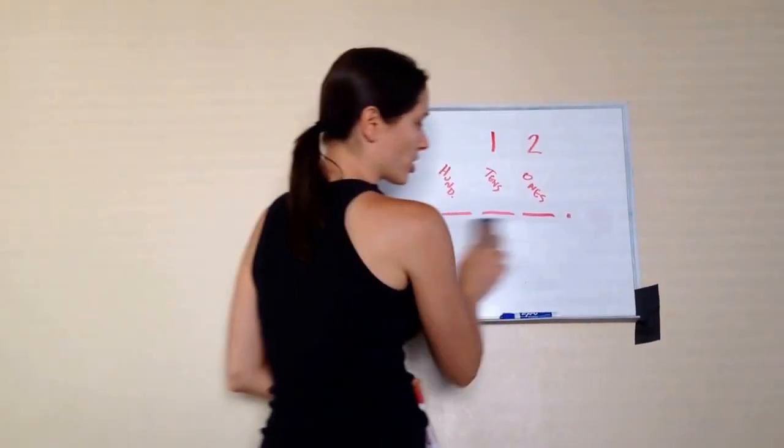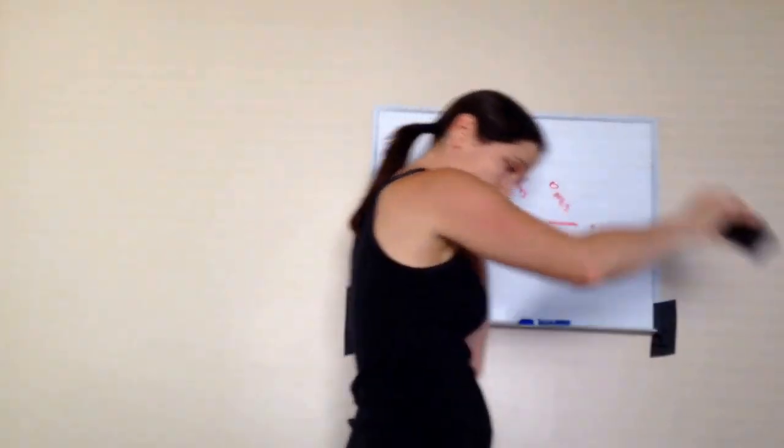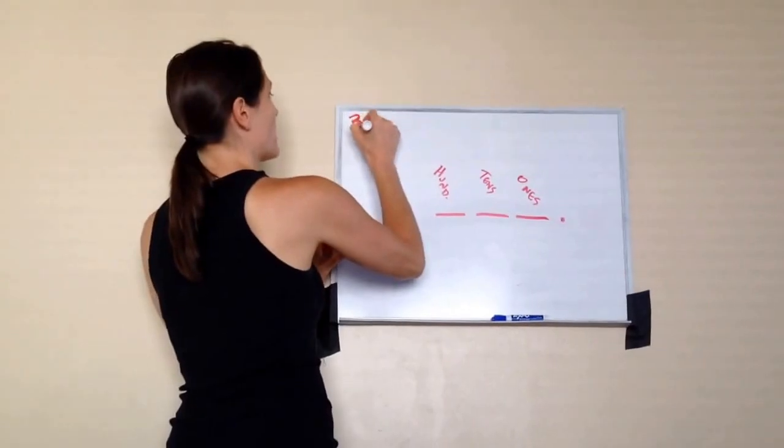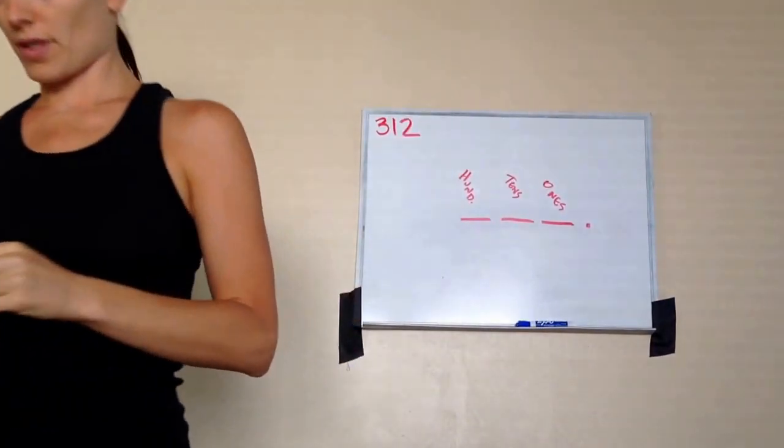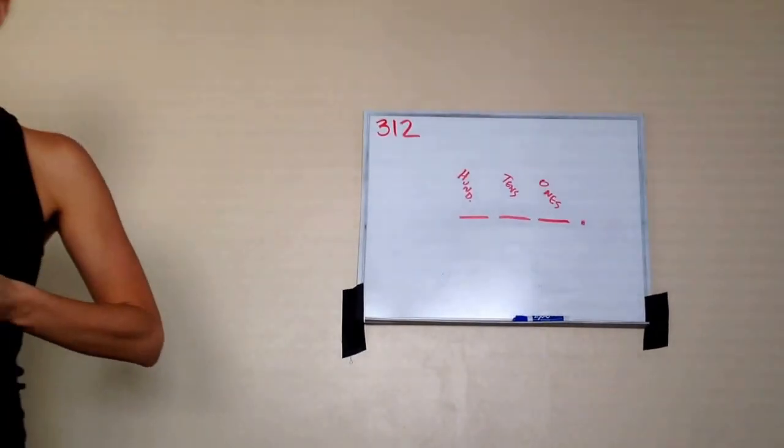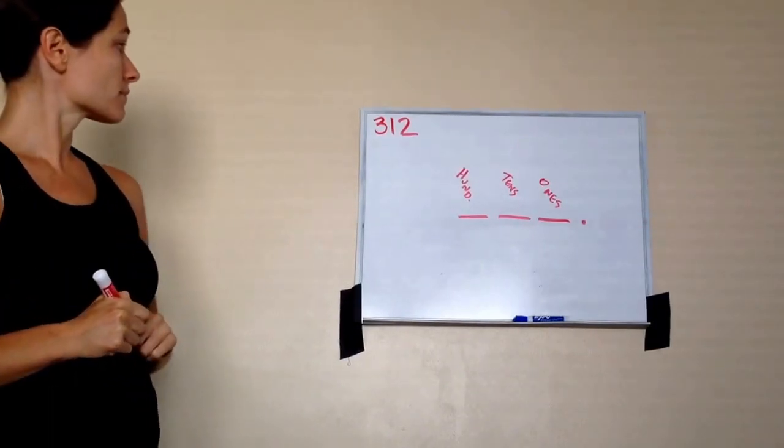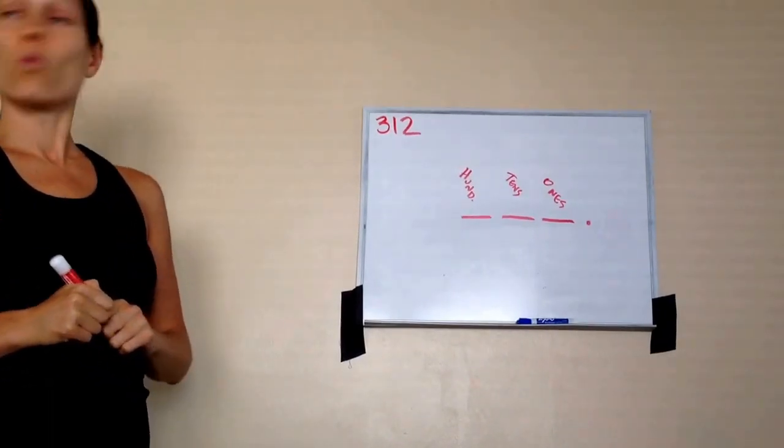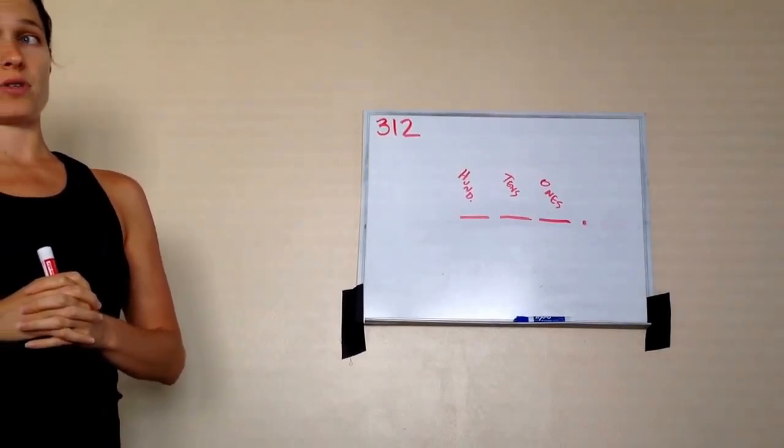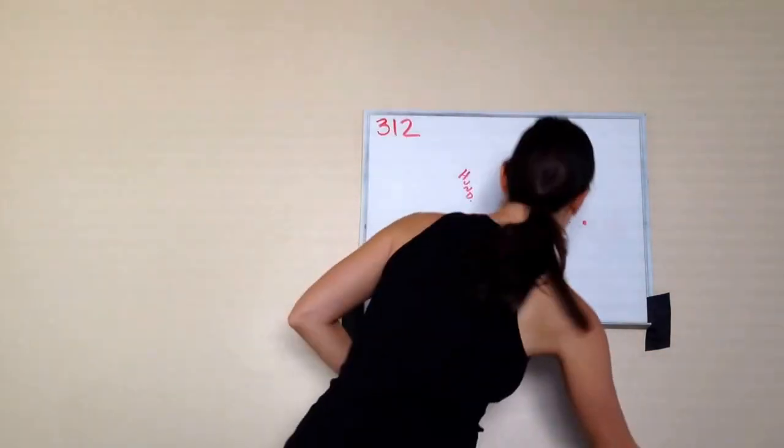Now, let's talk about...we're learning something called expanded value, okay? Expanded form, okay? So let's say I wrote the number 312. How many tens are in this number? How many $10 bills, Eli? Um, one. One $10 bill. Very good. How many $1 bills are in this one? Two. And how many $100 bills? Three. Okay. He did it excellent, okay?